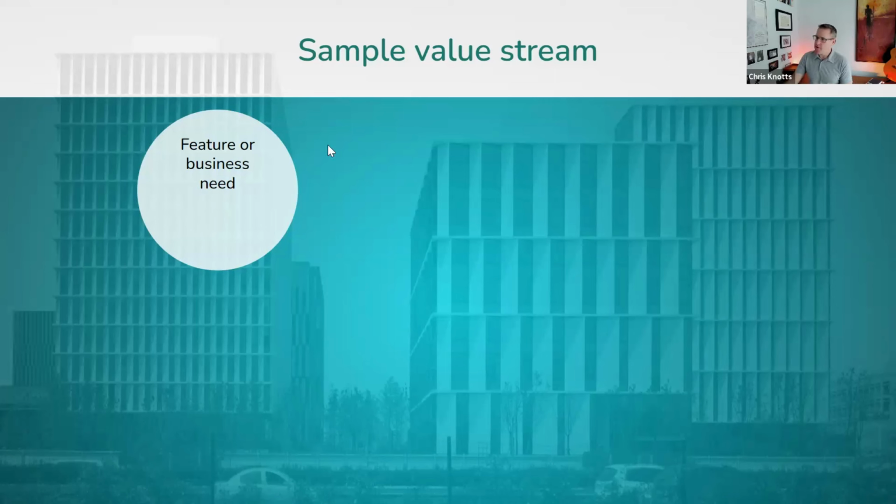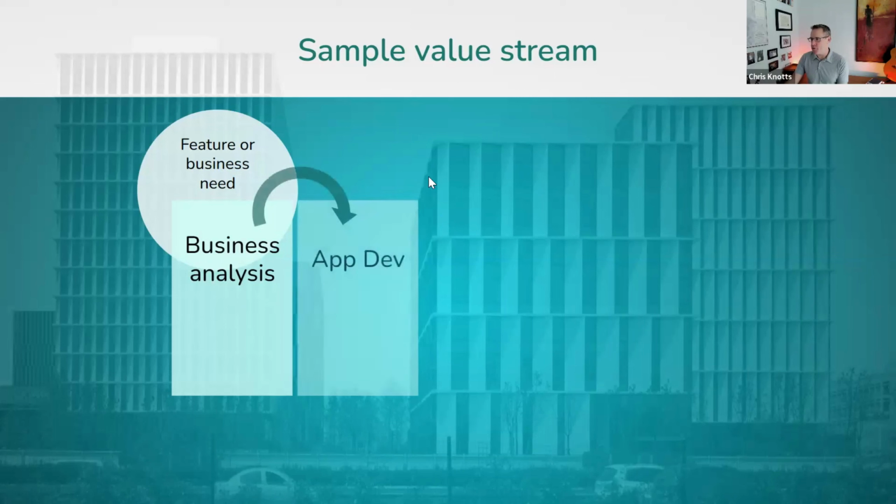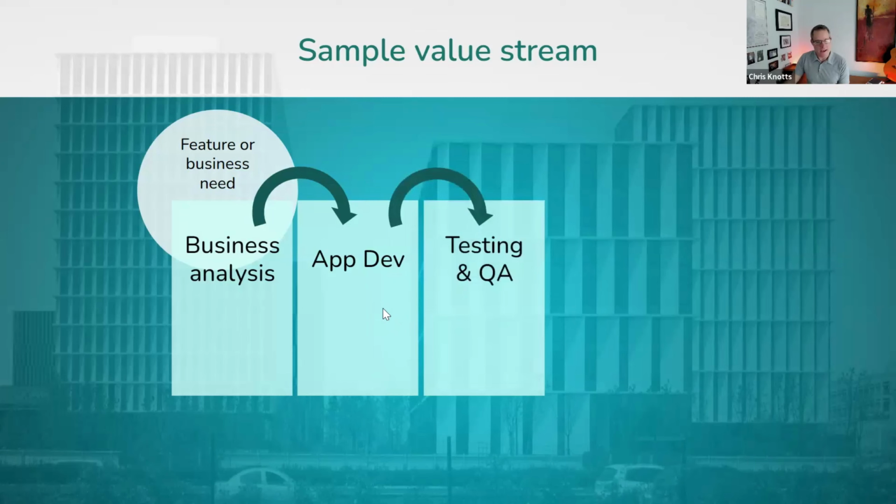And chances are there are some value streams in there that you still want to measure with money. So from feature to business need, this is kind of an old-fashioned way of looking at an IT service development project or a software feature development project. But just for the moment, that's how we'll look at it. Usually you have some kind of feasibility, some business analysis, requirements gathering, what have you. From there, oftentimes there's a handoff to development, where people start building to the requirements they got. And then you can have some kind of QA or testing step, so before you release to the wild, whatever gets built gets tested.